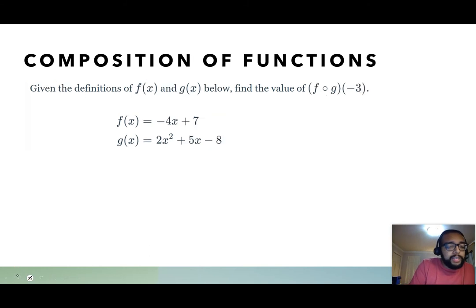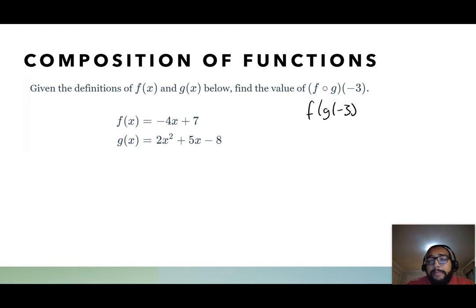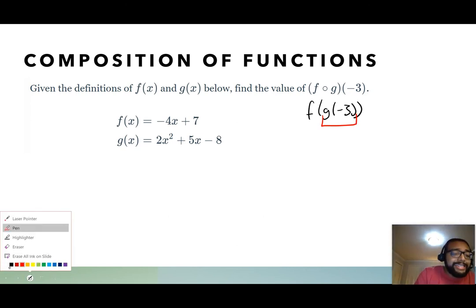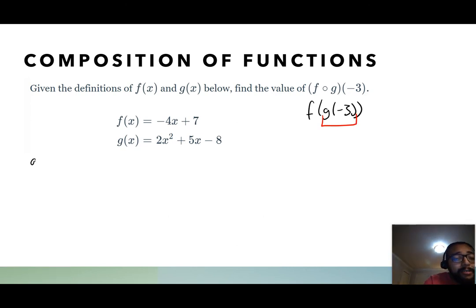I think there's one more example of this. There is. So same thing, but now this time I have f of g of -3. So it's switched, nothing too crazy there. With composition of functions, you always want to start on the inside. So my inside here will be g of -3. So take your g of x equation and plug in -3 every time you see an x.